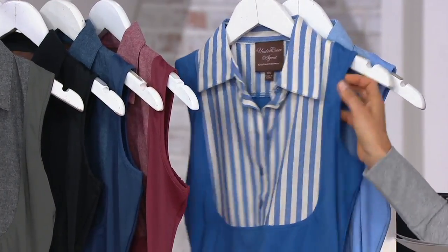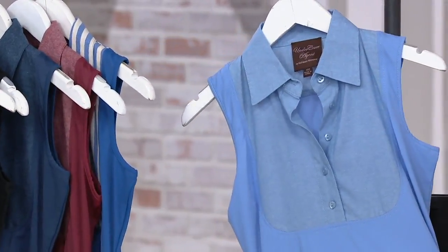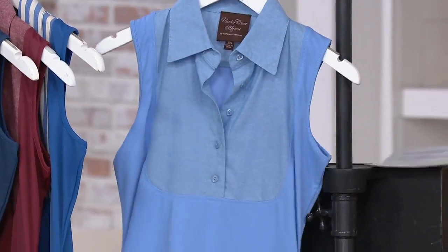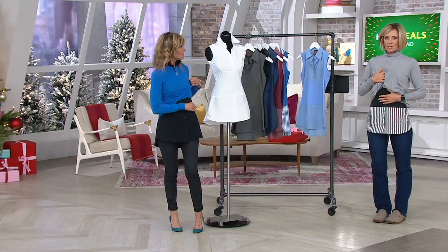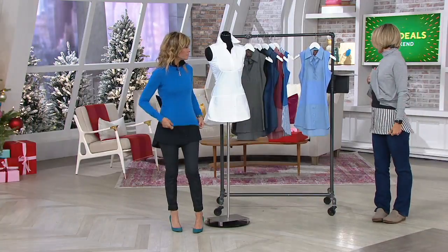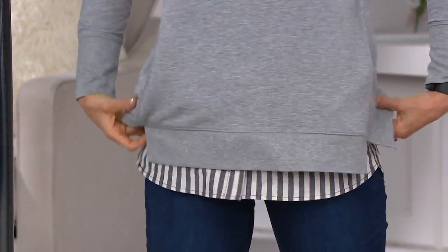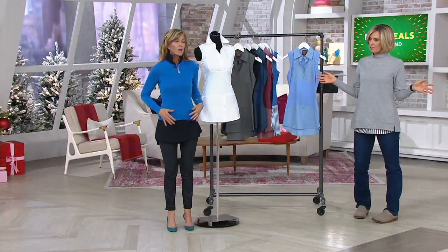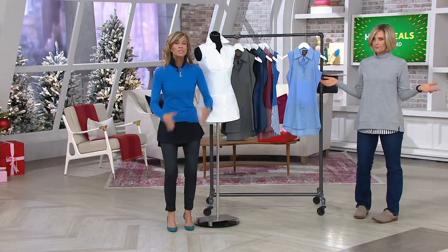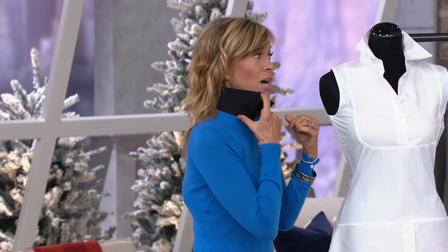This is called the blue stripe, and you can see the center — that's the secret of the Dick Tracy. You get the collar, but the center is that smoother 18% spandex light denim. That's our most limited — you're down to about 150 left. I just took this one right off the rack. This is called the black stripe: black up here, then you have the stripe aspect, and I've just had it under everything and it peeks out so cute.